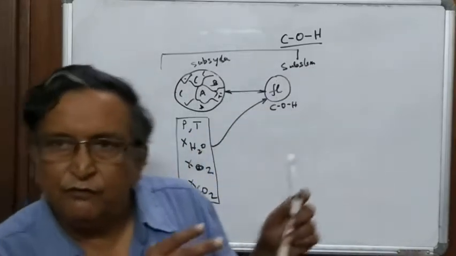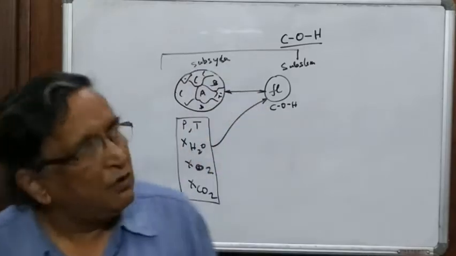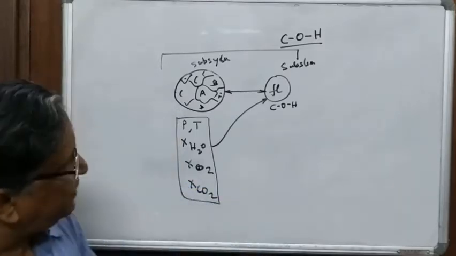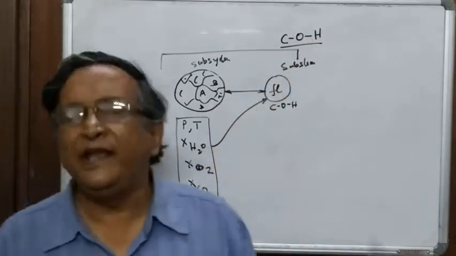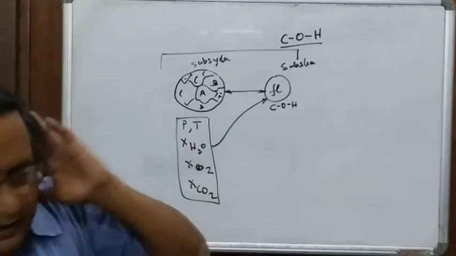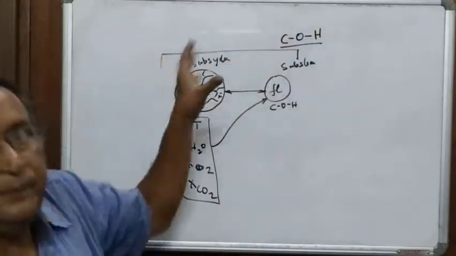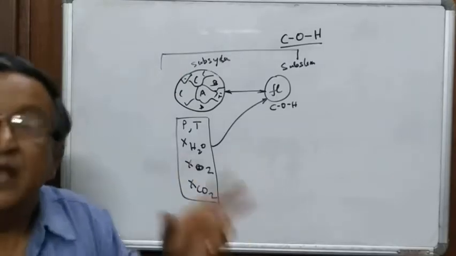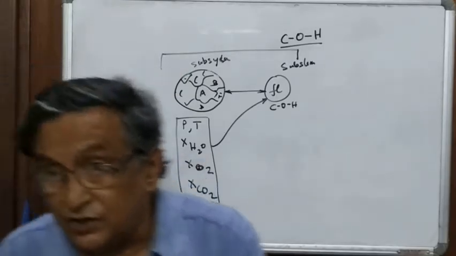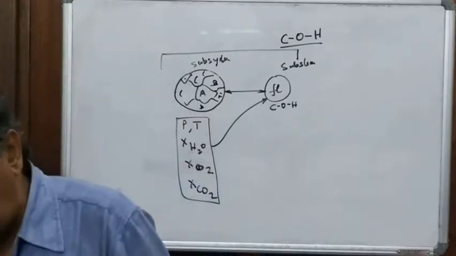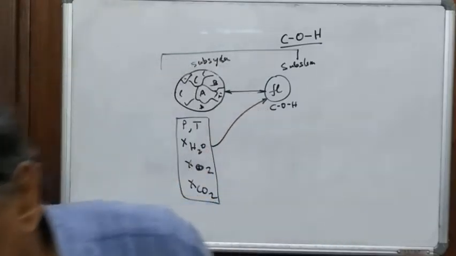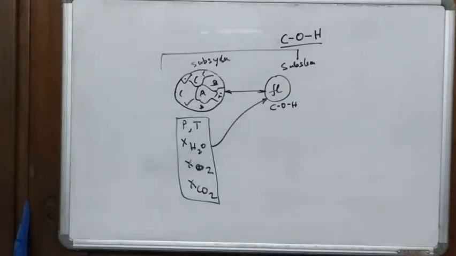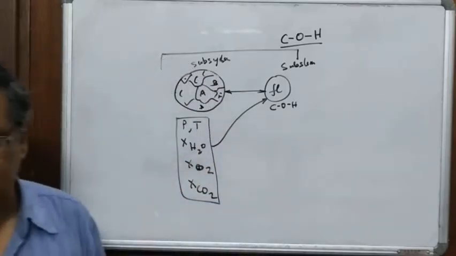My focus for this class and for a part of the next class would be to emphasize this very important thing. I will be talking of the COH system, but remembering that this COH fluid is in equilibrium with a mineral assemblage from which thermodynamic data can be retrieved using the compositions of the minerals, which are determined using electron microprobe data. Right? This would be my effort to tell you. And this leads to certain very interesting questions.